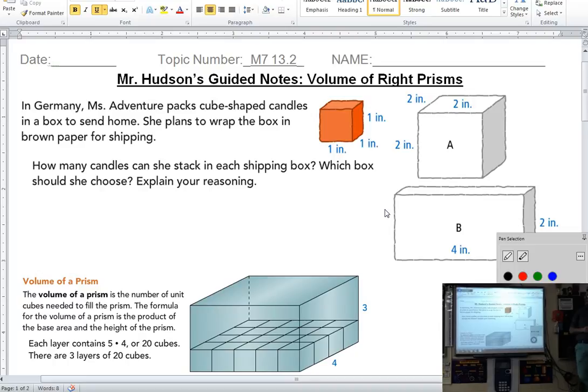So if we have a 1 inch by 1 inch by 1 inch cube, let's imagine that this little cube on the corner is a 1 by 1 by 1. We'll just call them 1 units. So if I think in 2 dimensions, then I could just have a 1 by 1, like a square. And I could have, like we talked about yesterday, 9 of those squares if I had a 3 by 3. Now obviously here we'll have 2 by 2, but just stick with me with the imagining.